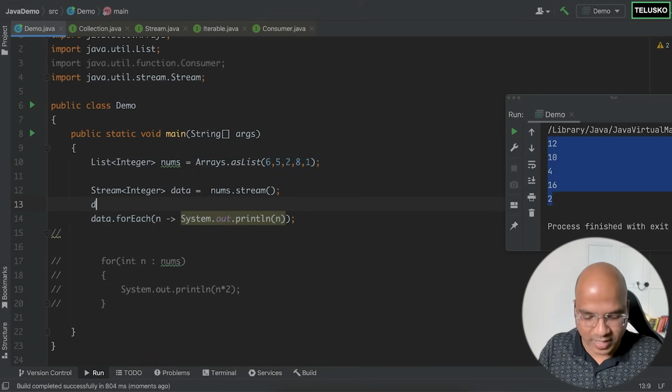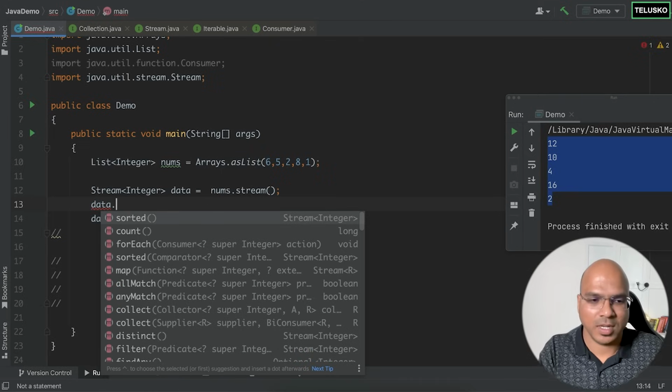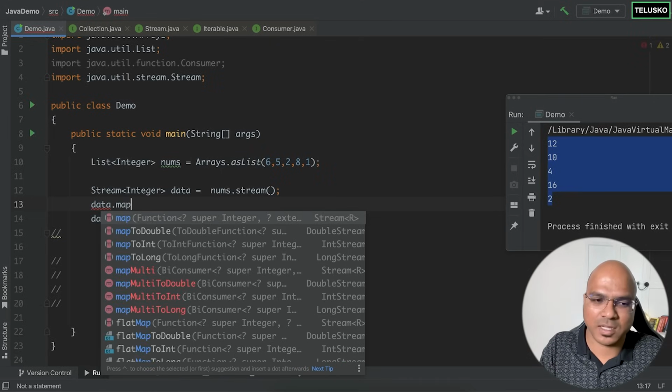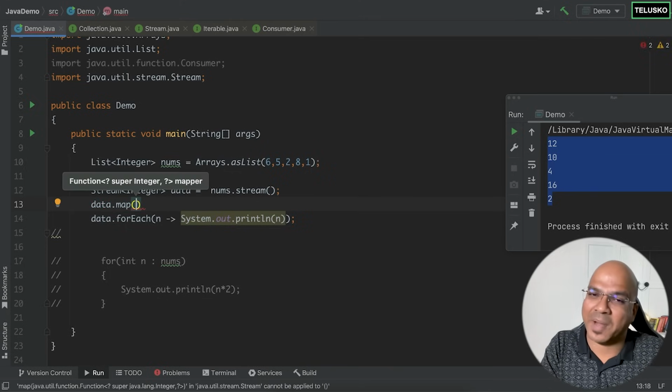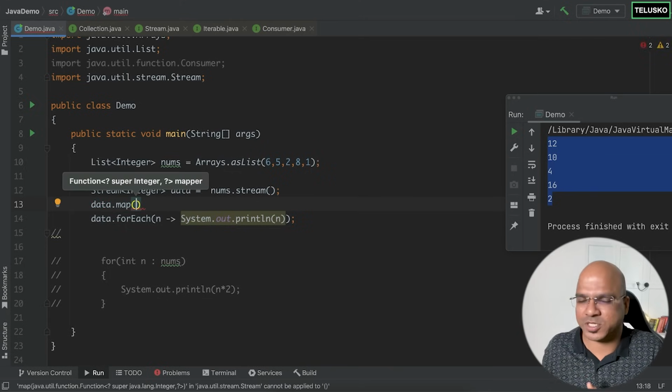So the way you can do that is by saying data dot. So you can see we have a method here called map. Okay, and if I say map, you can simply pass the value here and you can perform whatever operation you want to perform. Maybe you want to double the value, maybe you want to subtract the value. So whatever operation you want, you can do. Map will simply say, hey, I will give you the value. You tell me what to do with that value.